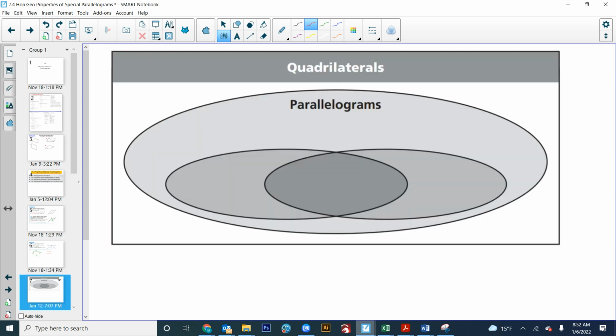So here we go. I think this is going to help you. This helps me. I don't care whether you like Venn diagrams or not. Do you guys understand Venn diagrams? Yeah. Okay. So here's the world of quadrilaterals. This outer rectangle, it's not really a rectangle. It's just an area. Don't worry about the shape. It's the world of four-sided polygons. Within this world of four-sided polygons, there are parallelograms. Can you give me an example of a four-sided polygon that is out in this region out here?